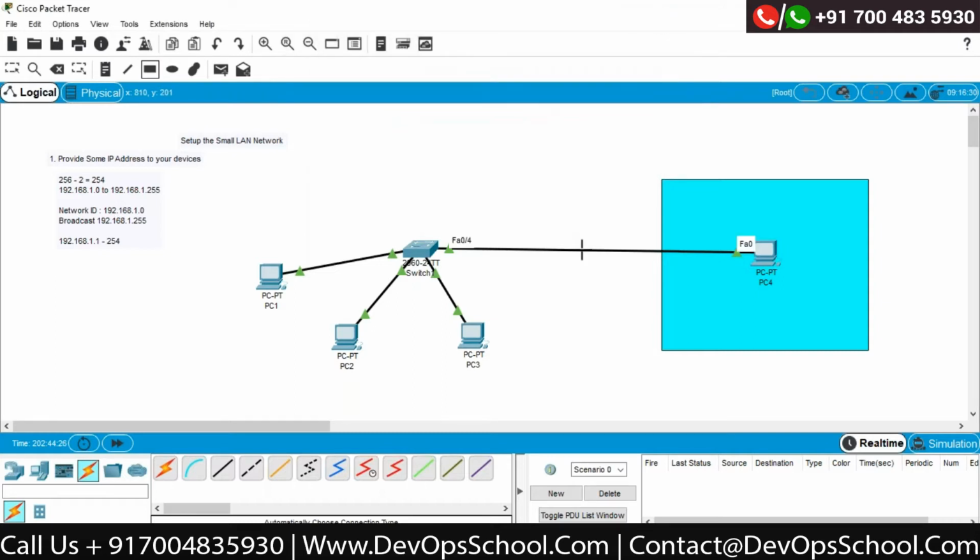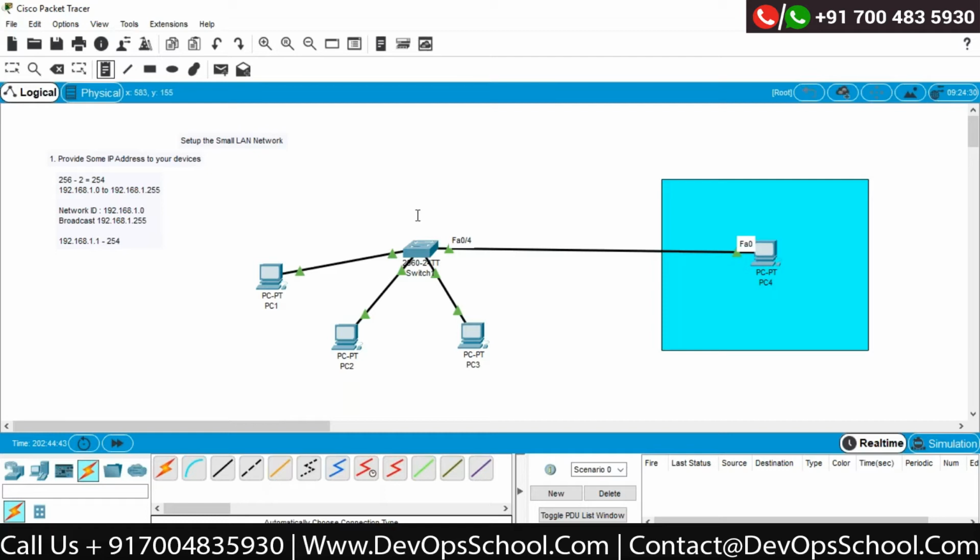Now he has two options. First, he's connected with an Ethernet cable at this moment. He can configure the switch with the help of Ethernet connections. However, conditions apply.